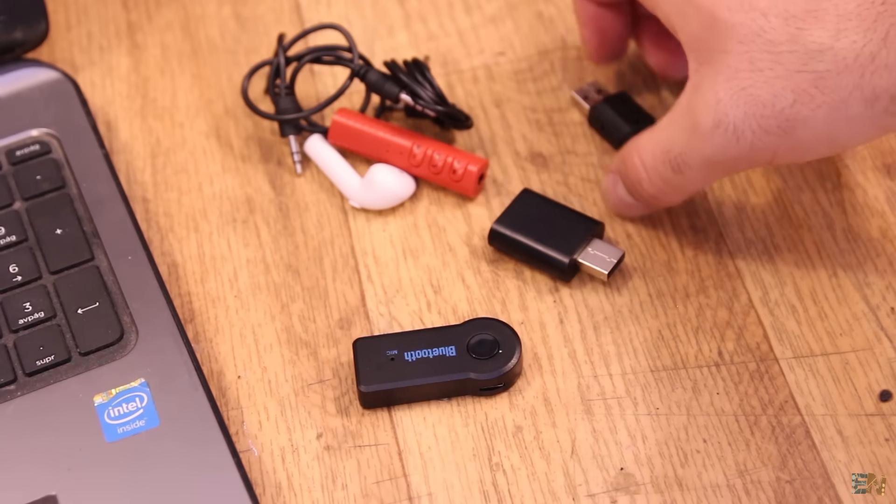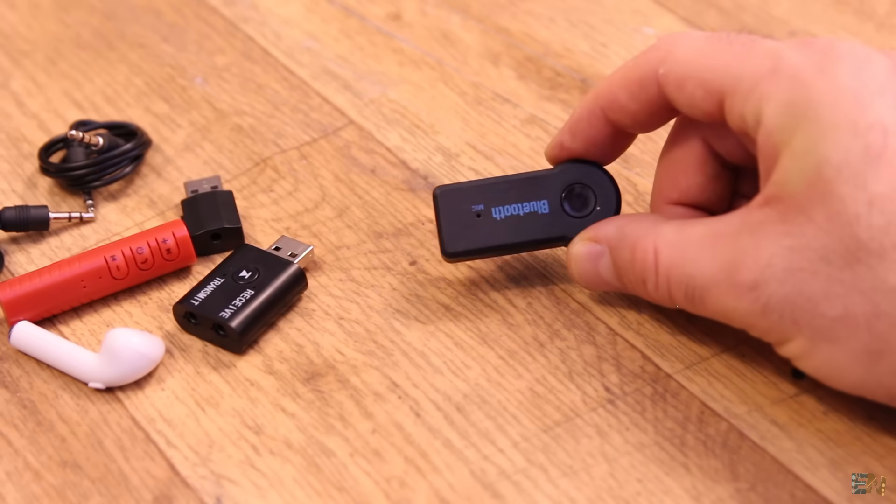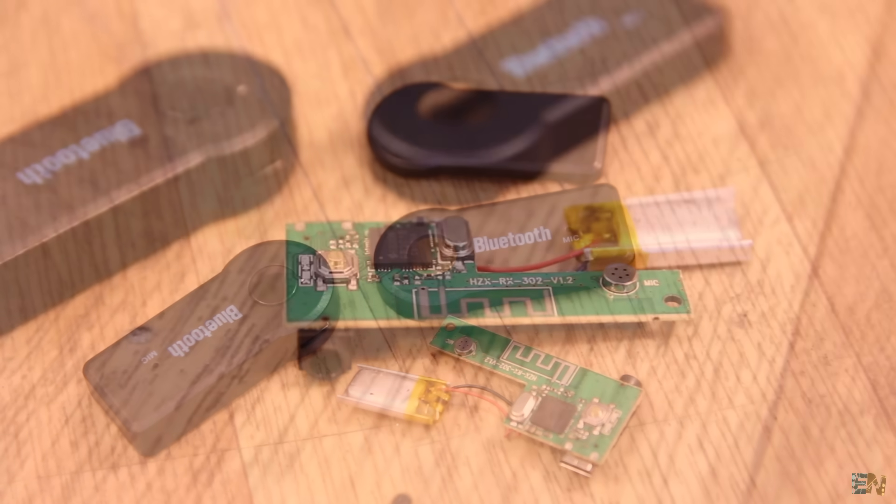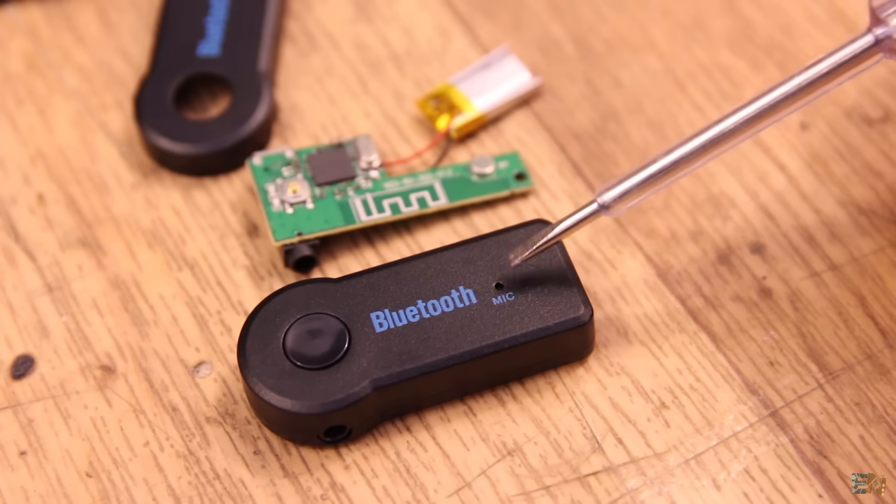So that's why I've searched for some of these Bluetooth audio transmitters. This was advertised as a Bluetooth receiver and transmitter, but I wasn't able to make this transmit audio from the 3.5mm jack. So maybe this is called a transmitter because it has a microphone integrated.